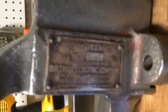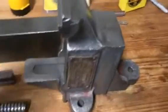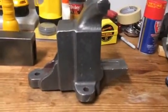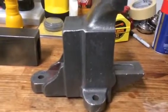I think it's pretty nice. Again, this is the Rock Island Bertman Electric Company, number 593. And actually, I think the other side looks a little nicer, just because I didn't have to work around the plate. It looks like the camera isn't picking it up as nice as it looks in person.